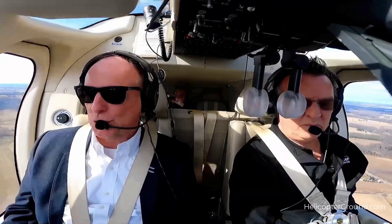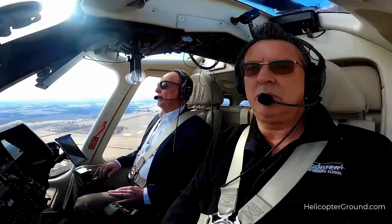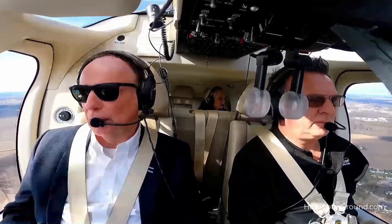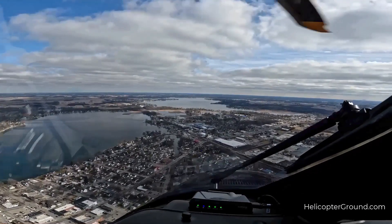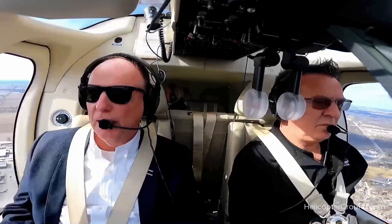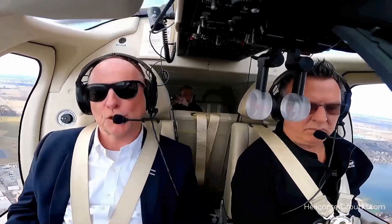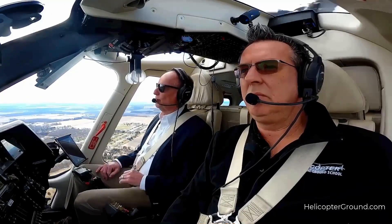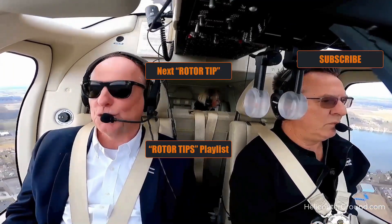What I would like to see are instructors go get the maintenance logbooks, get them out of the safe, take good care of them, and sit down with your students and go through it. Make sure they know the difference between what an annual is and what a 100-hour inspection might be. Point out the pitot-static inspections. Some flight schools will send along a status sheet — typically just a one-page document showing when the annual was done, the 100-hour was done, maybe the component times. It summarizes everything, but it is not a substitute for the maintenance logbooks themselves. My recommendation to you instructors is to spend more time with your students in the maintenance logbooks.